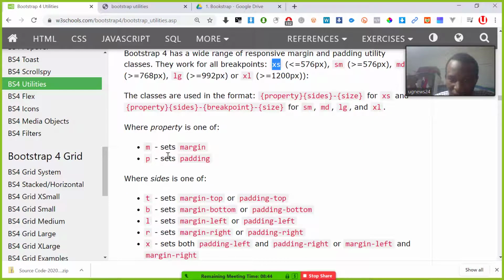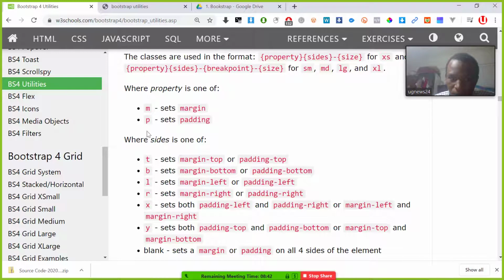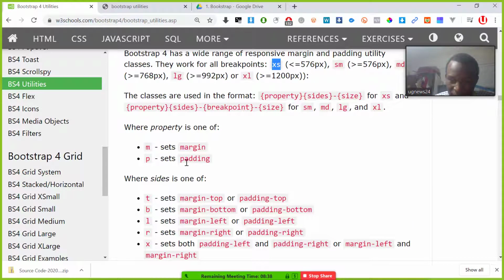So here are some properties, for example, margin and padding. This is an example. If we put M as the property, then we can specify the side: margin top, MT, MB, ML, MR, and MX, the default, for all the sides. So what does MT mean? Hadi, MT means what? Beautiful. ML means margin left, like that. So this one covers all the sides.